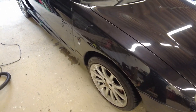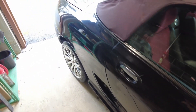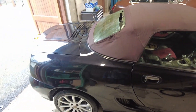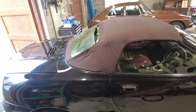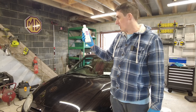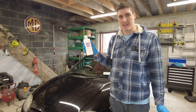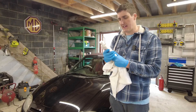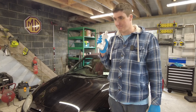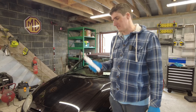I messaged the owner to say book it in and get the wheels done, and we're going to have to look at getting the headlights done as well, plus something about that back window and the hood. This is the product I'm going to be using: Auto Gleam Paint Renovator. I have used this before and found it very effective, but it's not the type of thing you want to use regularly because it is a cutting compound — it has aluminium oxide in it. Read the instructions on the back of the bottle, especially if you're inexperienced at this kind of thing.